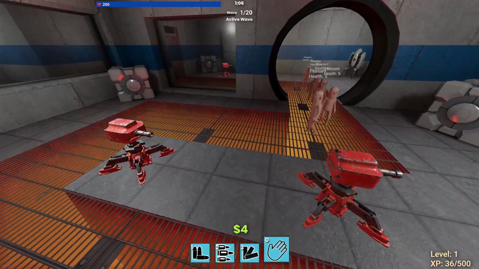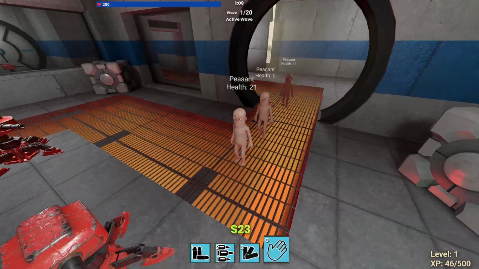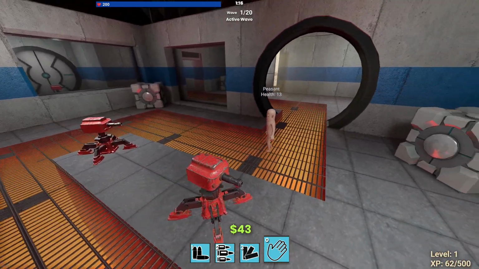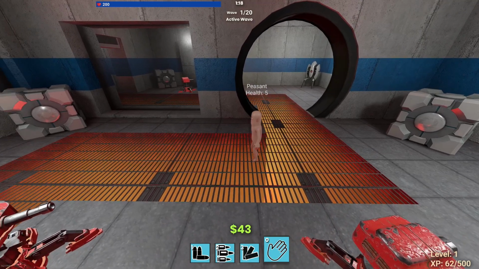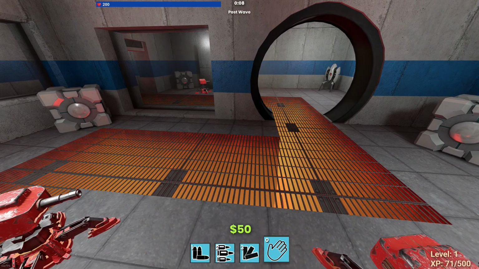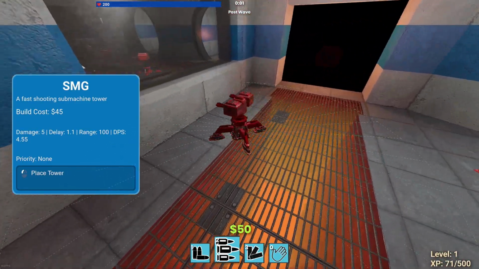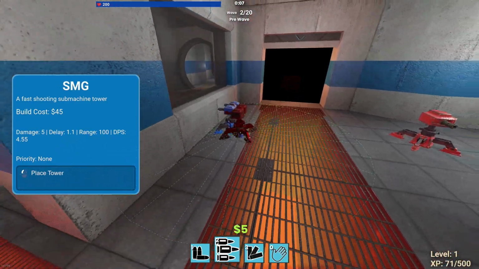There we go. All right, come on. There we go. Get these terriers out of here, man. We got more than enough time. Oh, there's one more left. It's a peasant. All right, perfect. Let's see. I got 50 bucks, so I think I should probably get like an SMG here. Okay, we're gonna get an SMG there.